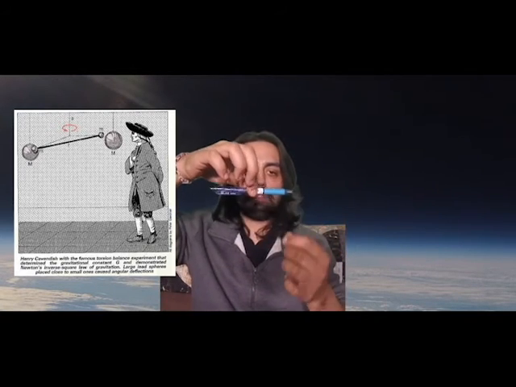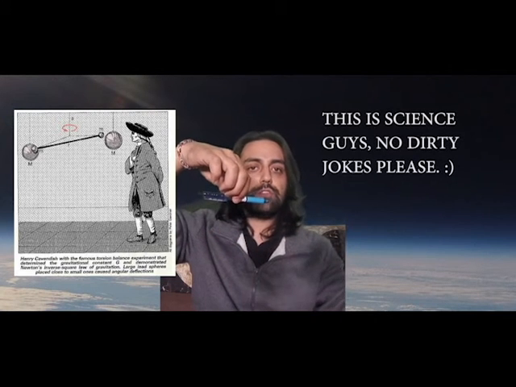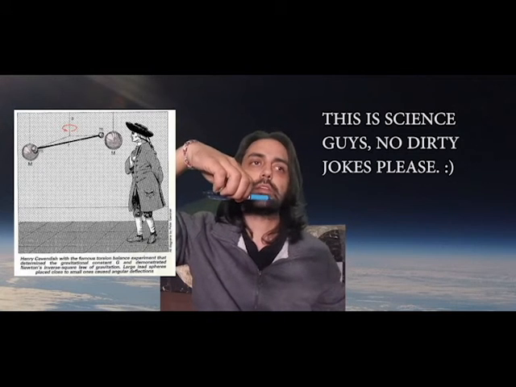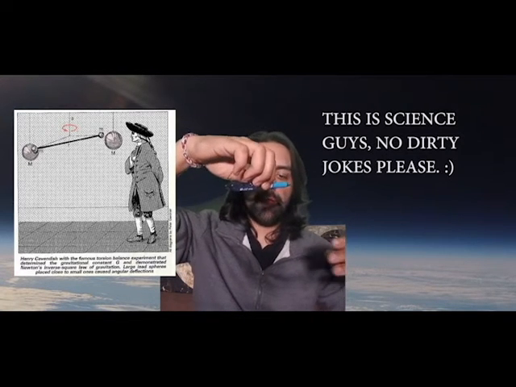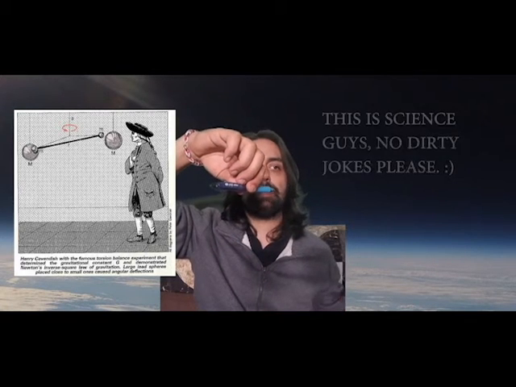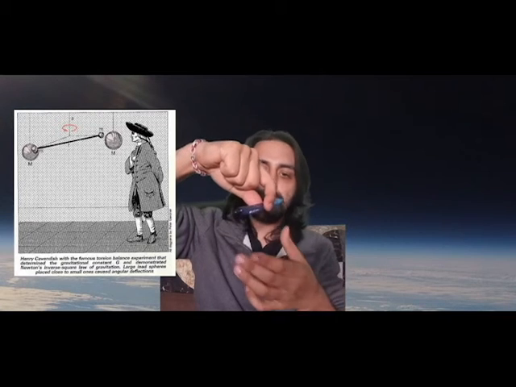these lead balls that he used, that he hung from this rod. So imagine that this is a rod and he's hanging these two huge balls from the rod. And then he has these other two even bigger balls that are stationary, huge lead balls, like I think they're 350 pounds or something like that. And so he places them in a room totally away from everything else so it won't be affected by any kind of outside influence.